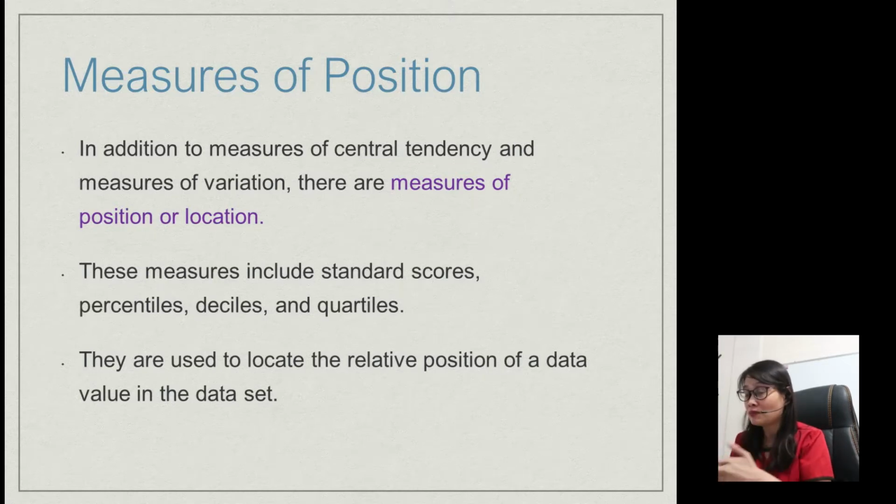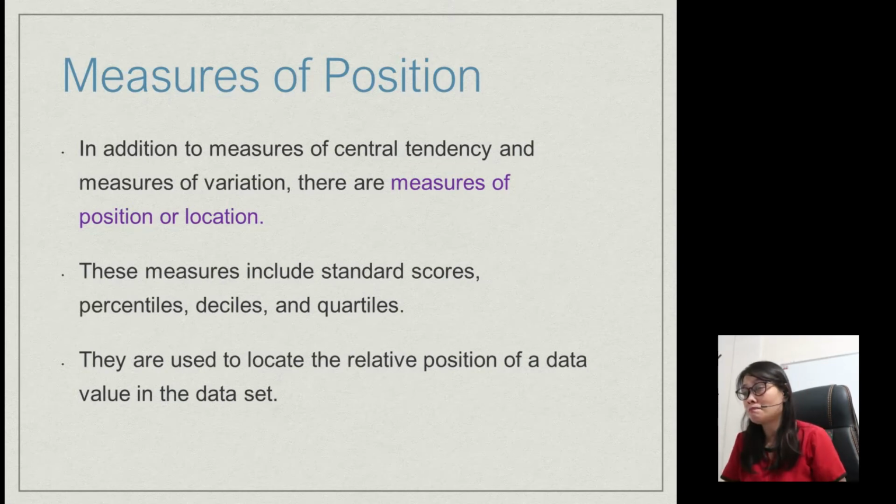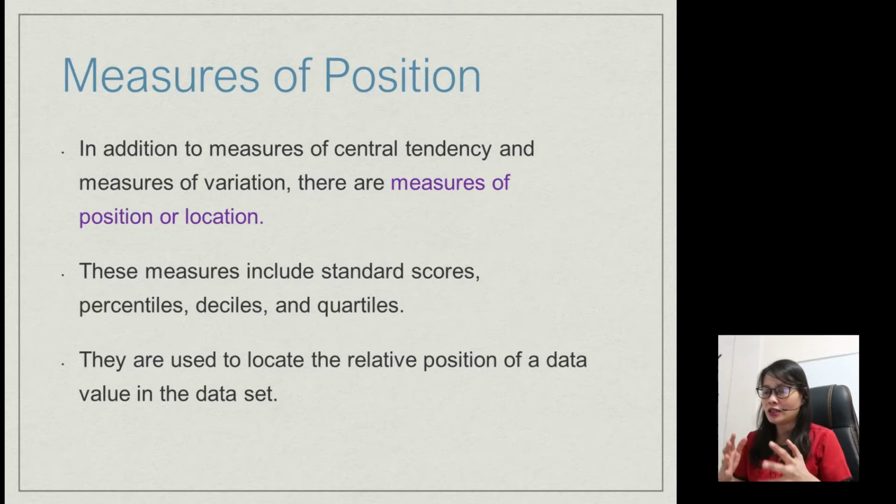So those in the 75%, even though they want to be part of that university, the cut-off is 25%, so they're not allowed to enter that university. So if you want to determine the top 25% of the examinees, we're using measures of position. That's the application of measures of position. Let's say in the ADT, you want to determine the top 10% of the class. So we need to use the measures of position.